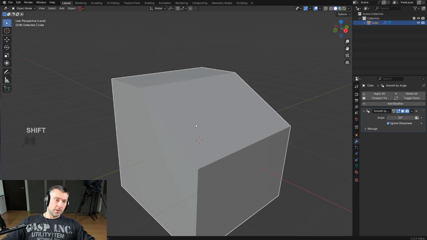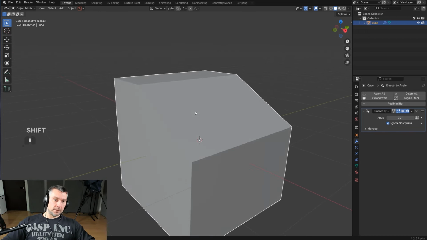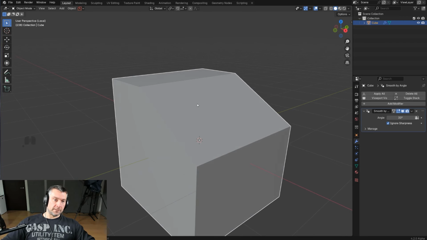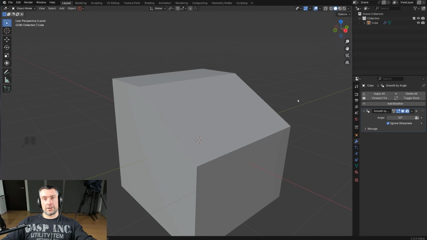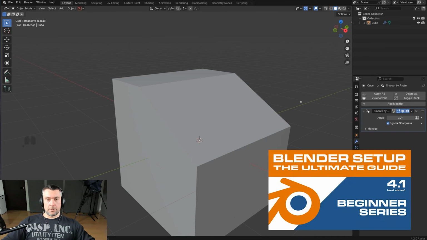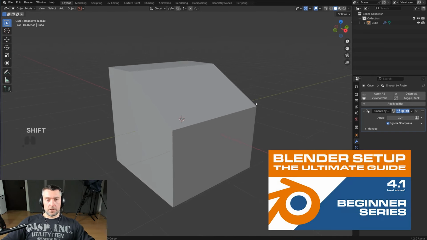Because you see here, on a specific angle, you can't see the edge, this border between these two faces. And when you can't see that, it's really difficult to model because you can't feel the shape, right? So you need to turn this on. I always have it on. And if you want to learn actually how to set the UI for Blender, go ahead and watch my video. I posted one quite recently. It's also the same beginner series, so you can easily find it.